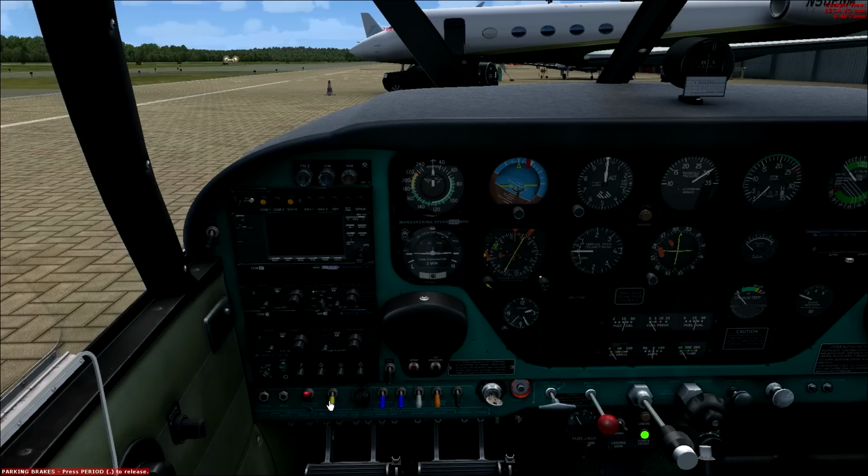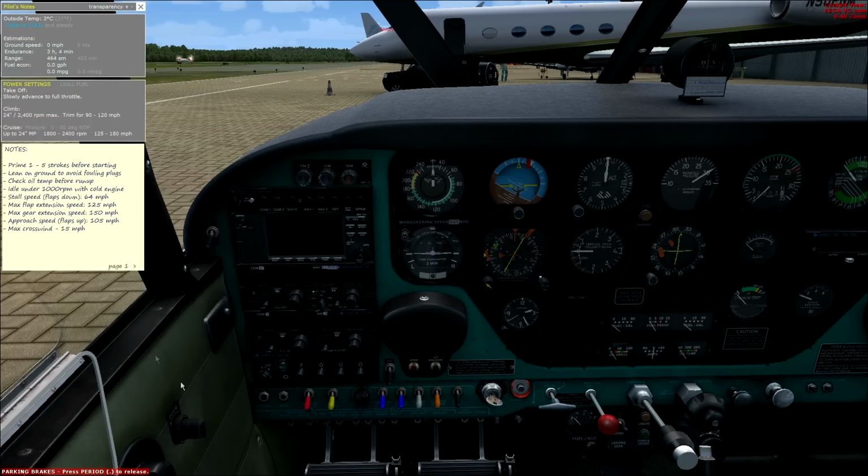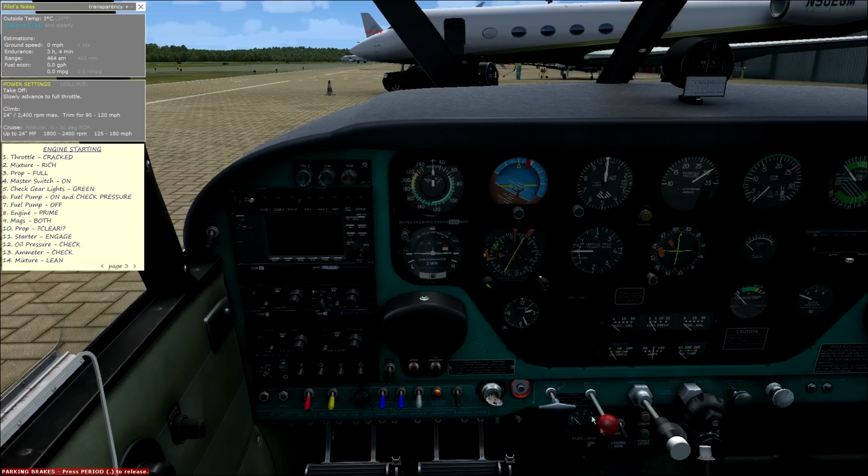Okay, so let's put the power on. In fact, let's turn it off. Let's go through this lot. Page 1, page 2, pre-flight complete, passengers briefed, seatbelts, shoulder harness on, flaps are up, radio's off, circuit breakers in, switches in, autopilot off, beacon on, which is an odd way to do it before the master switch, because obviously it doesn't show anything now. Carb heat off, and fuel selector's desired tank, which is both in gear switch, can go down. Throttle cracked, mixture fully rich, prop full, which it is, master switch is going on. Check the gear light screen, which it is, fuel pump can go on, and check pressure.